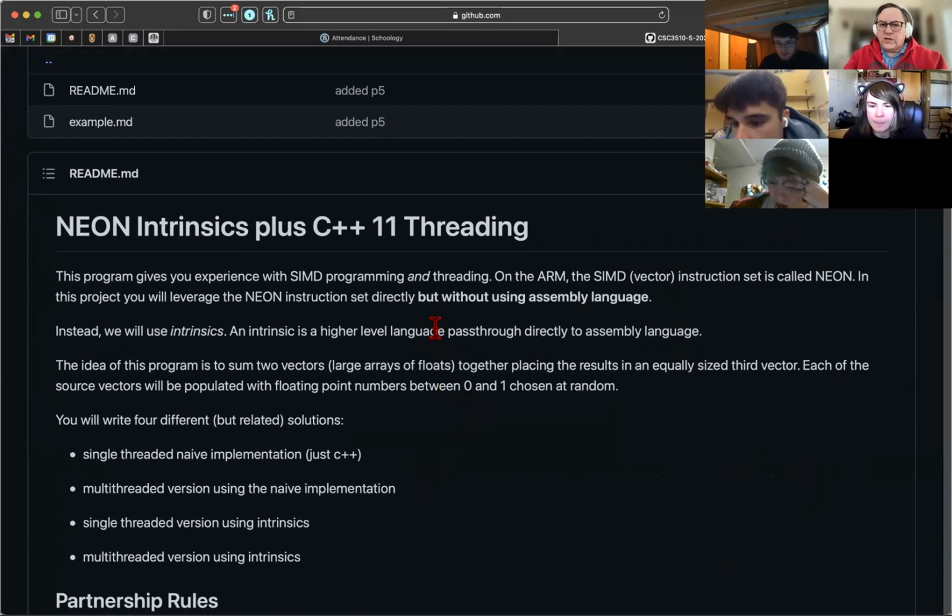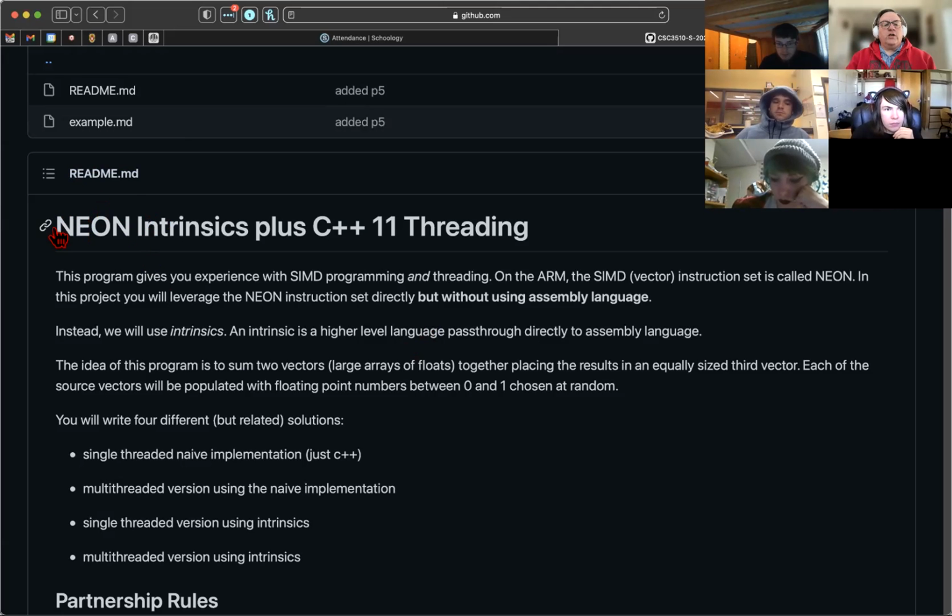Okay, so there's two things you're going to learn here. One is perhaps your very first introduction to multi-threaded programming. And this is a pretty gentle introduction. There's no synchronization that is required per se. But the other thing is, well, actually two other things. You're going to do vector math, SIMD math, so that's one thing you're going to learn. And then the second thing about the SIMD math is you're not going to do it in assembly language. Okay, so this project is 100% C++. Everybody got that? No assembly language.